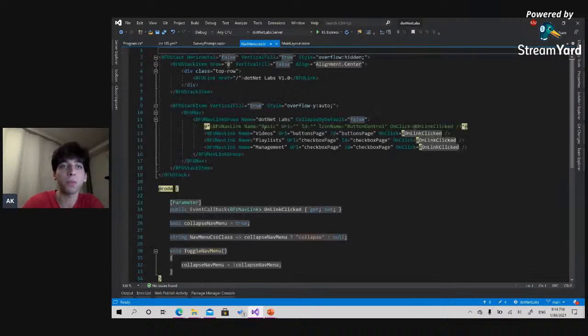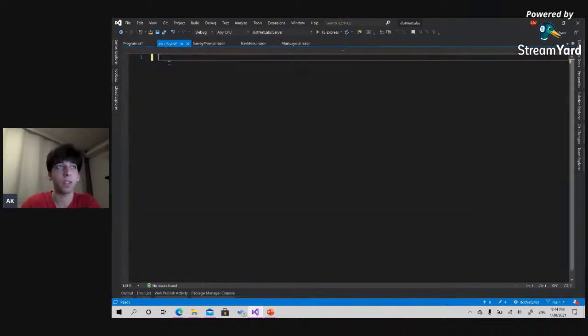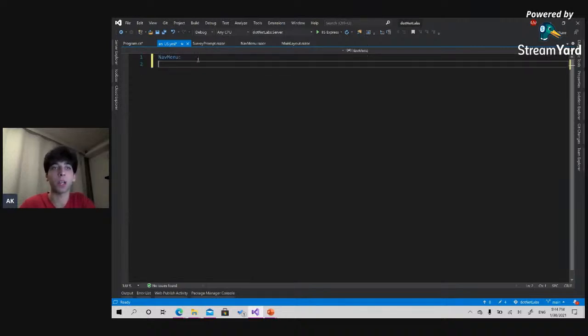Let's see what we have. If we go to the nav menu, we have the title, which is going to be fixed, and we have here videos, playlists, and management. Those three should be translated into the other languages. So let's add a keyword here. I'm going to call this one nav menu. Create an object like this. This is how you create an object in YAML.